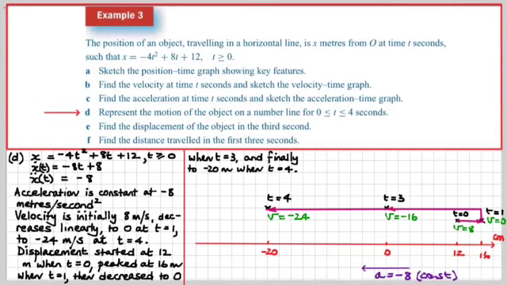Okay, I think that denotes it pretty well on the number line, and the acceleration is always constant at minus 8. I just thought I'd throw that in for good measure. So acceleration is drawing the motion to the left, yes? Always to the left. Even though it started off moving to the right, the acceleration was always to the left, slowing it down, stopping it, and moving it to the left. Alright, do you get that all? I think it's pretty clear. Alright, so that's the end of that.